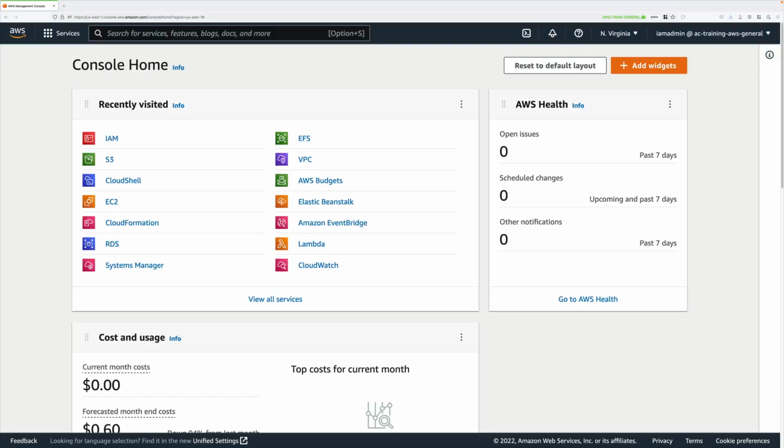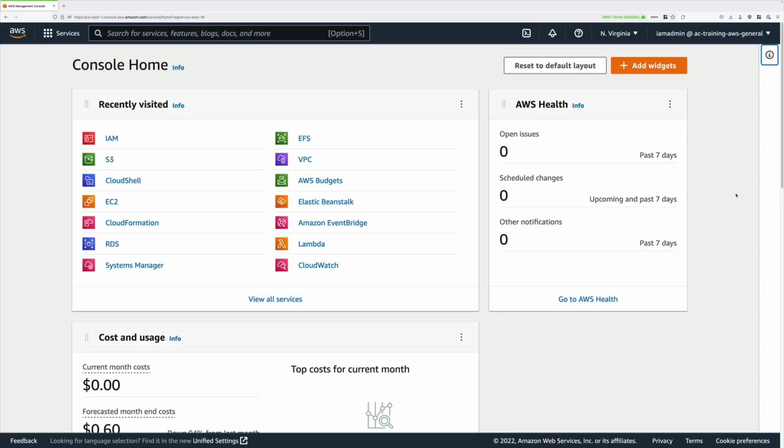Welcome back, and in this brief demo lesson I want to give you some experience of working with both EC2 Instance Connect as well as connecting with a local SSH client. Now these are both methods which are used for connecting to EC2 instances both with public IP version 4 addressing and IP version 6 addressing.